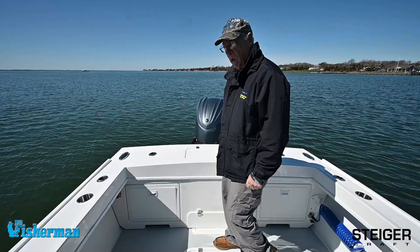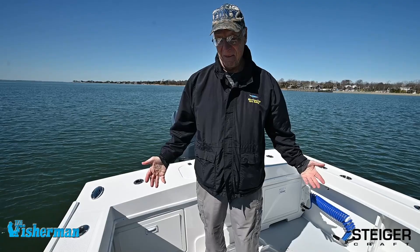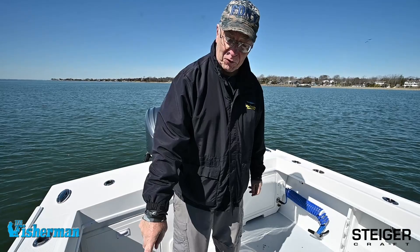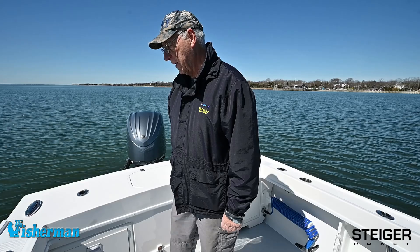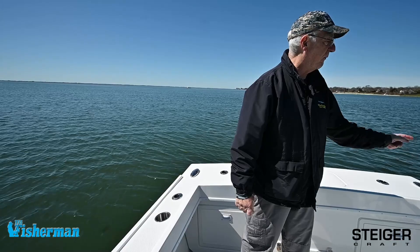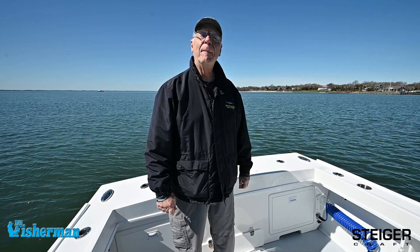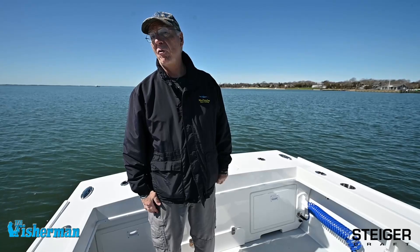Now, this is a Steigercraft — Al Steiger is a fisherman. The first thing you're going to see here that I haven't seen on any other boat are actual dedicated compartments made out of starboard for sinkers. That's pretty cool. And you've got 6 standard stainless steel rod holders. The great thing about these, unlike on competitive boats, is they drain right on the deck and evacuate water straight out the back. I can't tell you how many boats I've seen at the Miami Boat Show where the rod holders drain down into the bilge or over foam — that is definitely no bueno. You want all that water to go out the back.